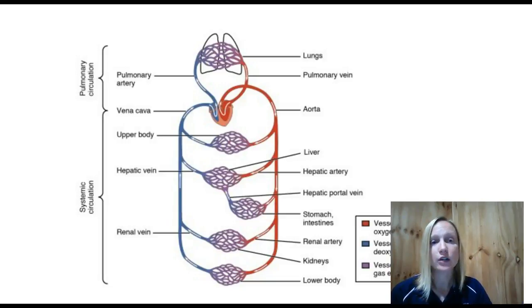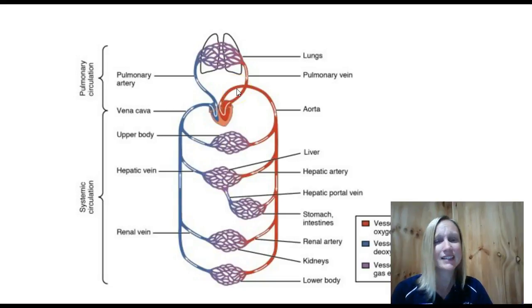We also need to know the difference between the pulmonary circulation and the systemic circulation. And this is where we're really going to talk about arteries, arterioles, capillaries, veins, venules, those sorts of things. So I have mentioned in a previous video that pulmonary means lungs. So the pulmonary circulation is right here. You can see an outline here of a set of lungs, and if you look over here, it's telling you that pulmonary circulation is essentially here. So that's any circulation that takes blood to or away from the lungs.